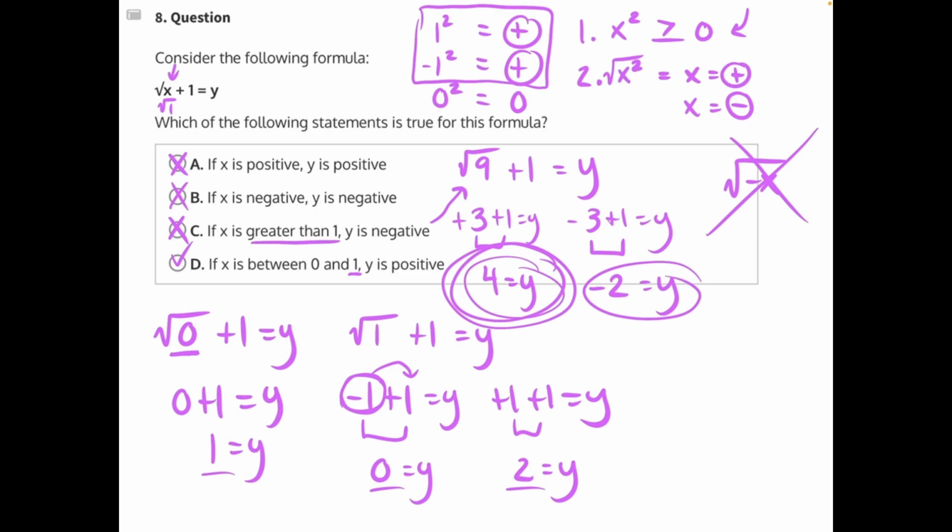And negative 1 is the only negative number we can add to 1 that will yield the result of 0. Any other negative number, when we take the square root of 4 and we get negative 2 as one of our options, that plus 1 will give us negative 1. If we were to take the square root of 9, we'll get negative 3 plus 1, which will give us negative 2, so on and so forth. Negative 1 is the last negative number we can add to a positive 1 to get a non-negative result for y. So that is why this range works. From 0 to 1, all of those values, y will be positive, making D our correct answer.